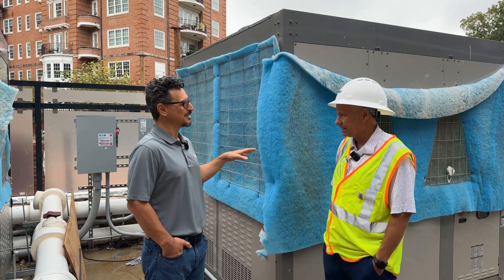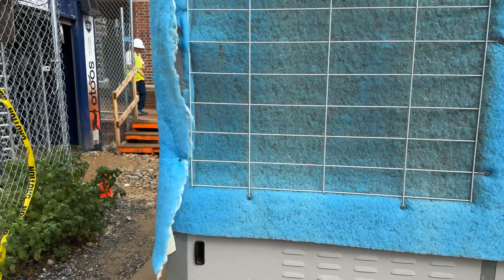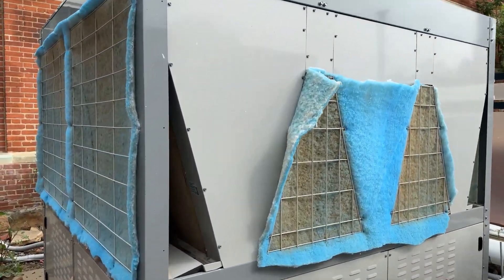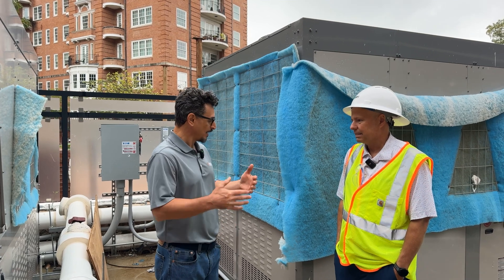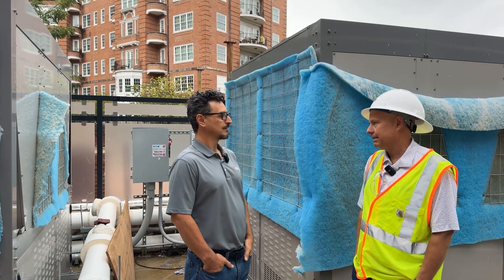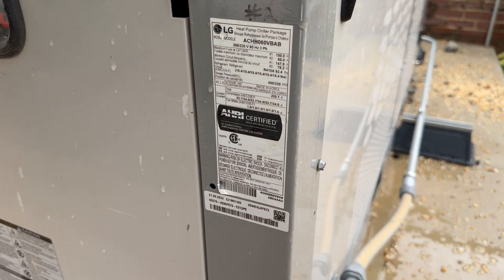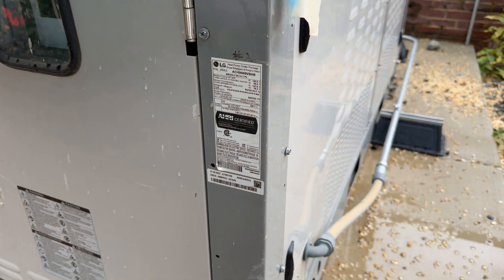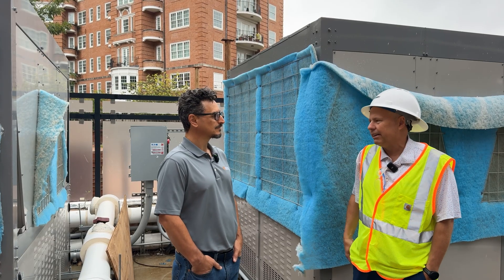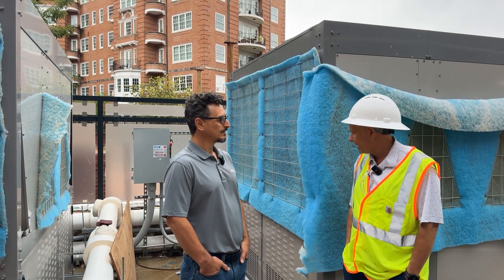I love the aspect that these can heat when you need them and cool when you need them — in this case it was a perfect fit. These have become a lot more popular. Early in my career I didn't sell many air-cooled heat pump chillers, but it's really nice because you don't need an extra boiler in a changeover scenario. In this case, there was no natural gas here either, so they wanted to go all electric. A condensing boiler outside didn't make sense, and there wasn't much space for one anyway.